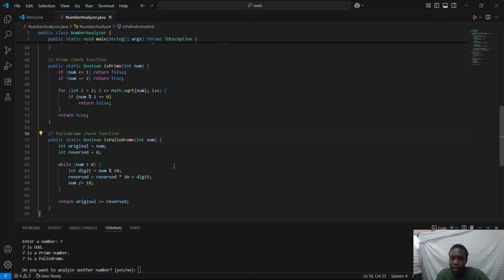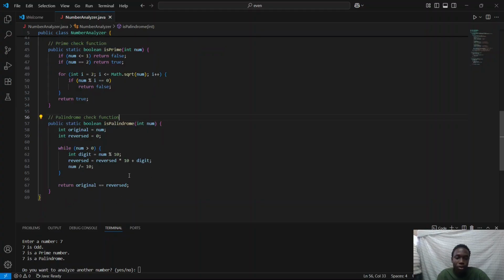It reverses the number by taking the last digit and building the reverse number. It removes the last digit each time until the number becomes 0. At the end, it compares the reversed number to the original. If they are the same, it returns true. Otherwise, it returns false.